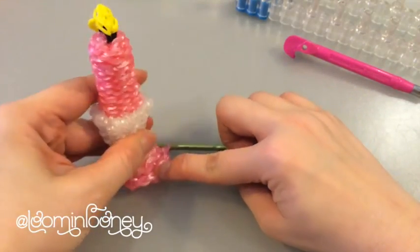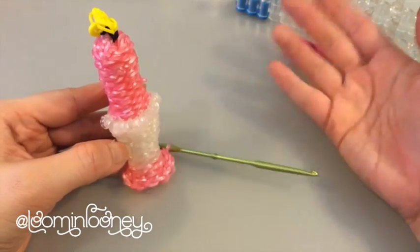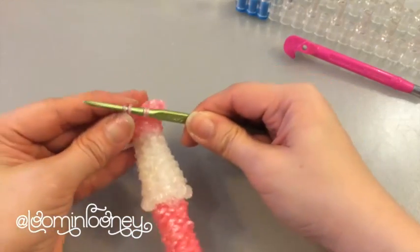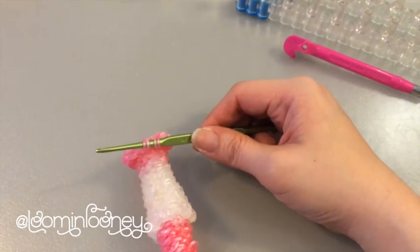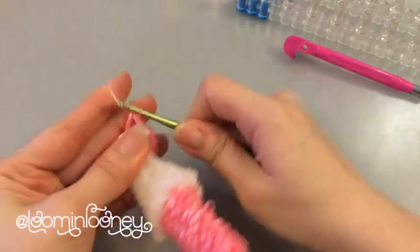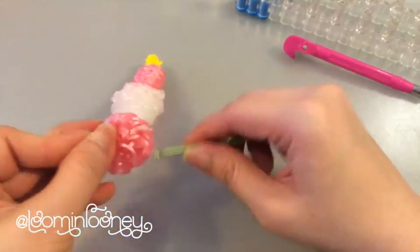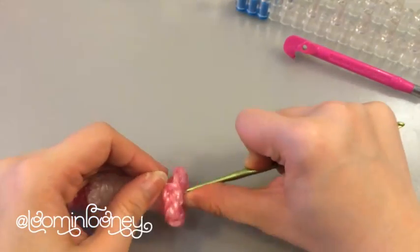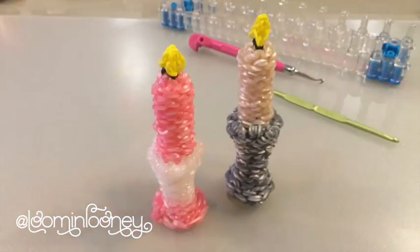Now if you feel like your bands still aren't stable enough, you can do 1 more round, or you can stay if your candlestick holder is able to stand already, and mine is fine. So I'm going to close this off. Tie that off, slip knot, and I'm going to hide that tail somewhere under. And that's it.